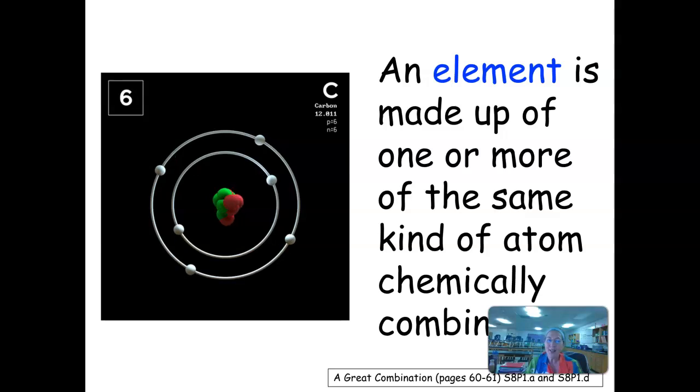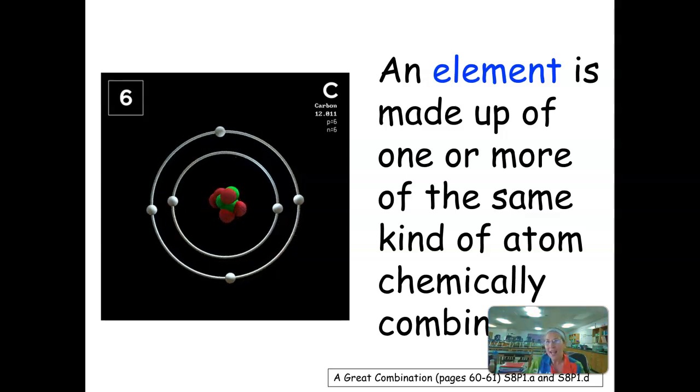It has 6 protons and 6 neutrons in the nucleus, 2 electrons in the first shell and 4 in the outer shell. Remember from the Gizmo that the first shell always carries 2 electrons. All the shells after that are going to carry 8. We aren't going to do crazy orbitals. Save that for chemistry in high school. So we're going to go with 2 in the first shell and 8 in all the other following shells.